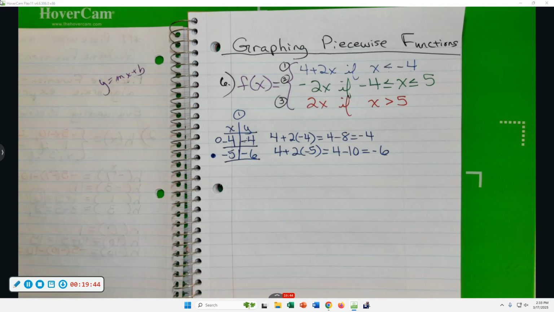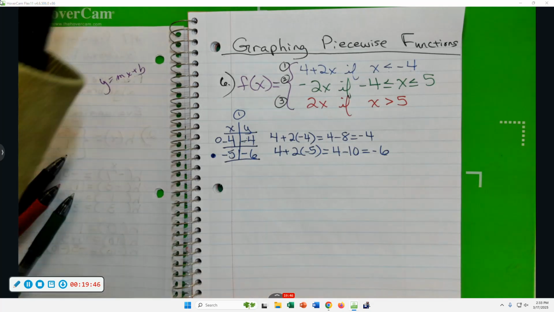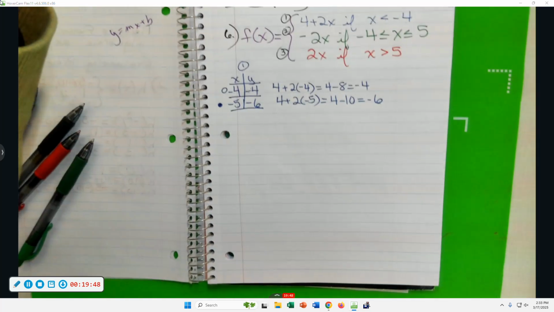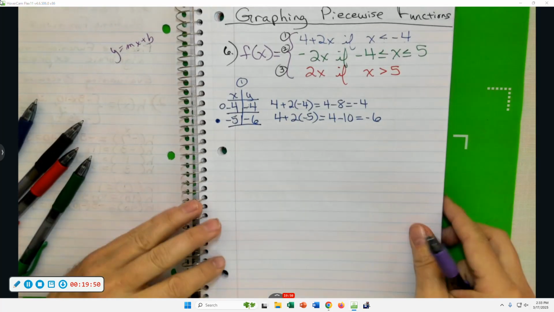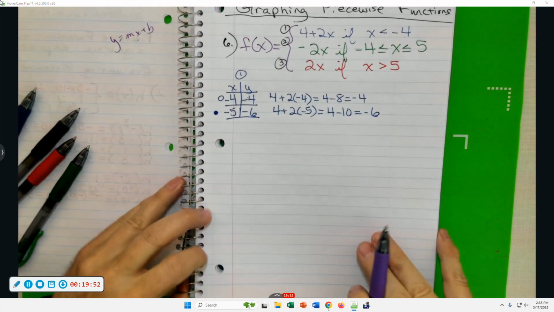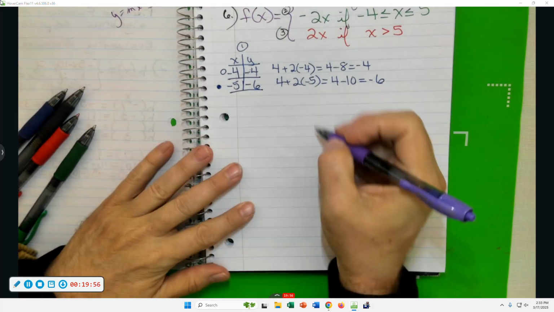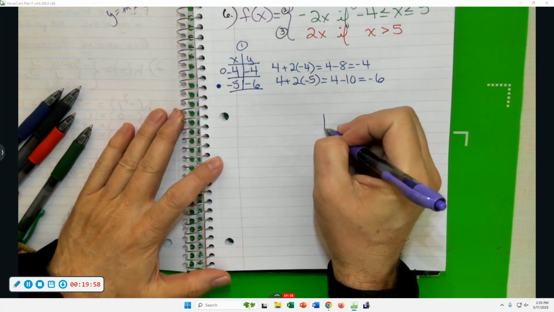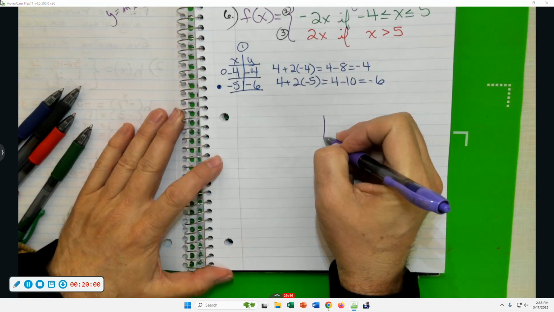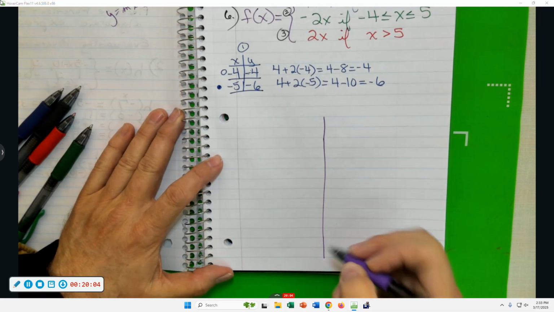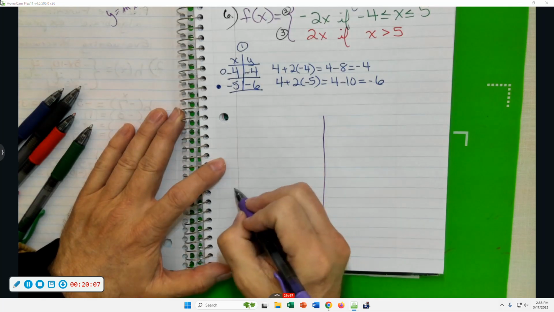So let me draw my XY grid. I'm going to do a physical zoom there. I'm going to draw myself. Oh, I shouldn't have drawn it up so high. Well, shoot. Because we have to make 3 more tables.